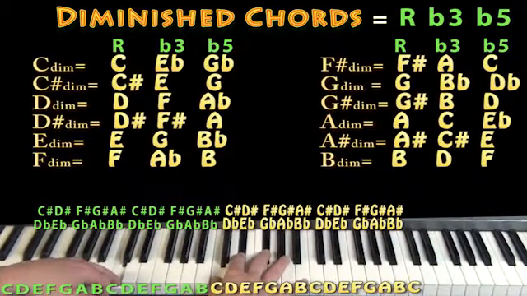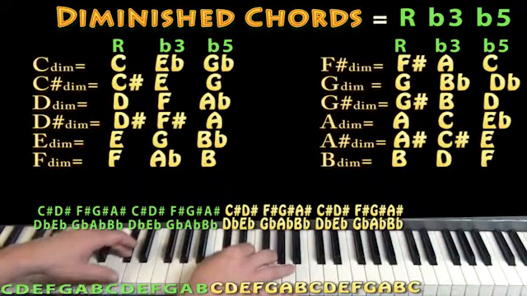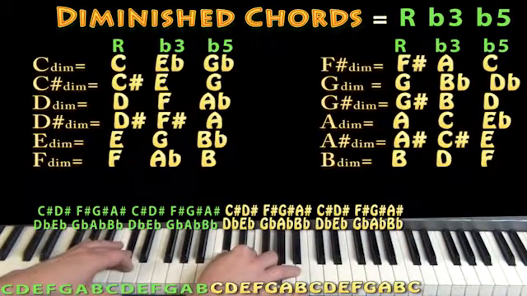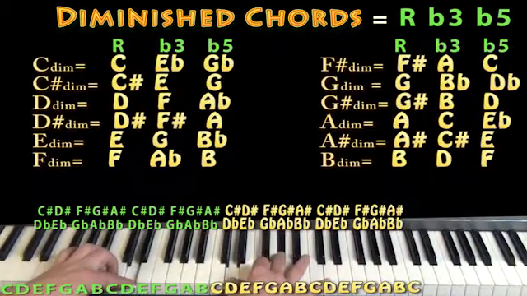But if you wanted to take that shape, you could run that in the same way that we were doing it for major and minor. So we could go up one note to C sharp, and a C sharp diminished would be a C sharp and an E and a G. And then for the D, we'd have the D and then an F and then an A flat. This would be a D diminished.